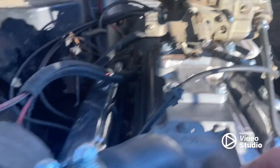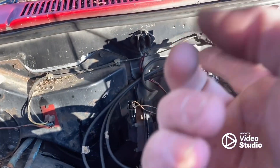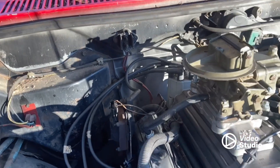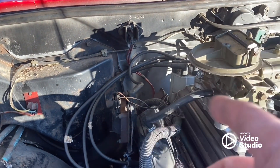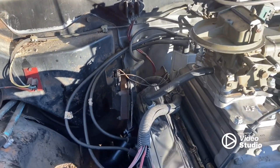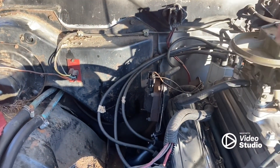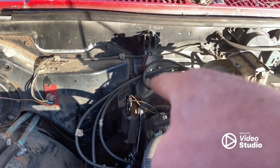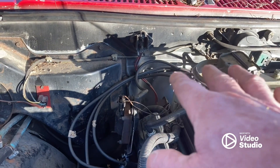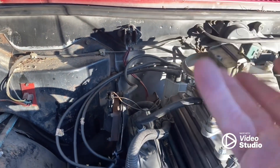I did have a viewer — he's got a distributor for one of these things and the spark advance is good. I just hadn't had the money to get it shipped here. He just wants $25. That's just going to be what it is, but I've got to get that done in the next few weeks. Then I'll just take this distributor, lock it out where I want it — race distributor, street distributor, right?